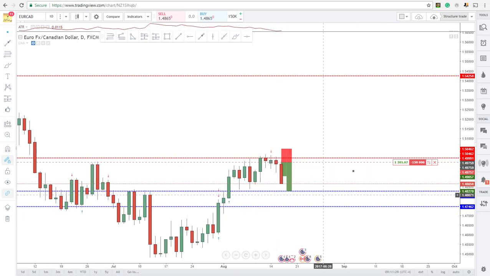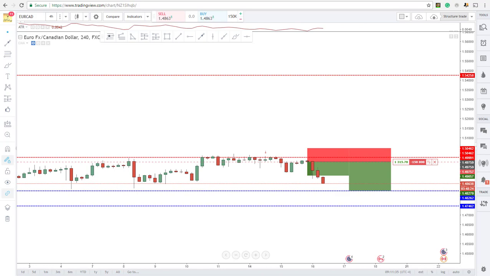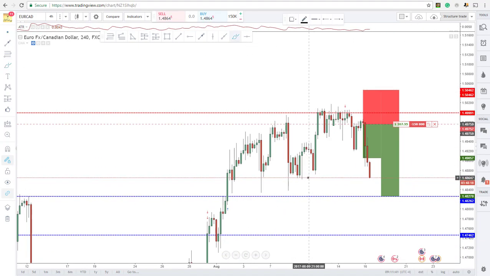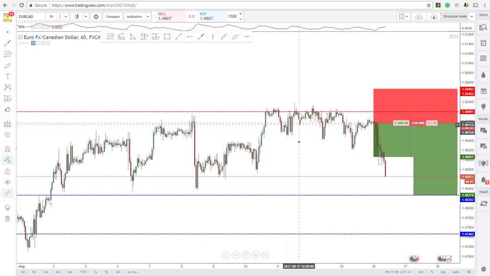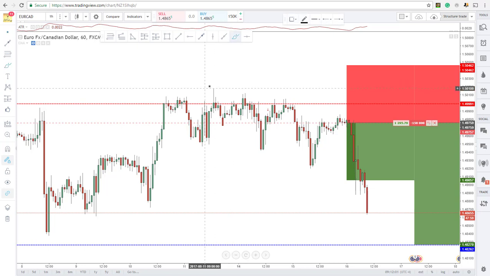But anyway, looking here at the Euro Canada, you can see we were at that major level, and if we drop down to smaller time frames, you can see the market actually consolidated at that level a little bit. Here we pushed up, back down, and created this period of consolidation for around a day or so. And throughout this period of consolidation, the market created a few different tops and some good wicks up here to the high side as well, looking right in here.